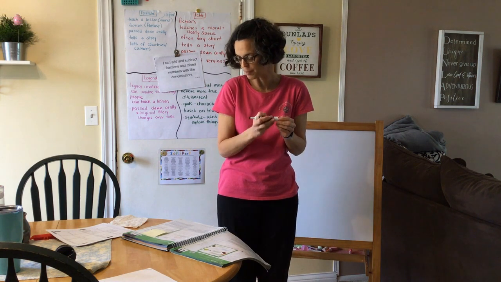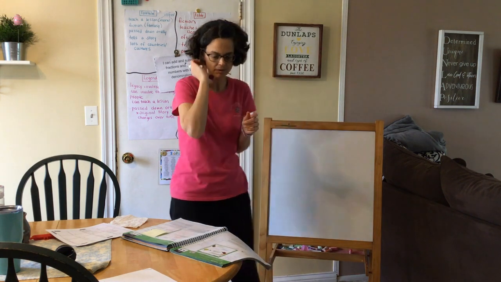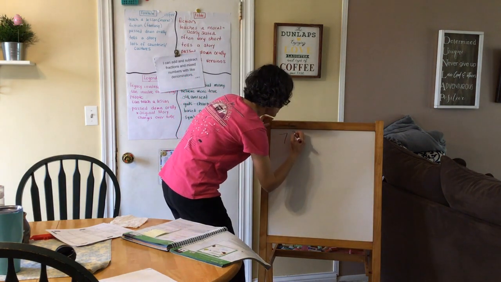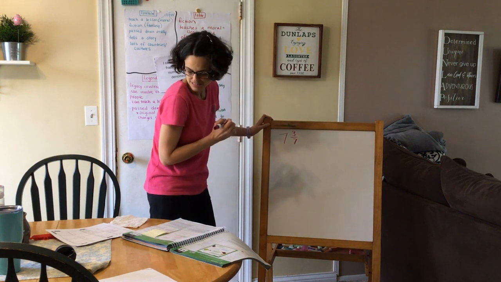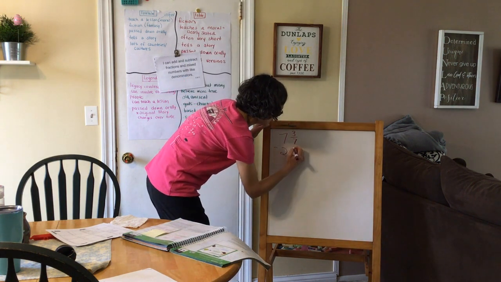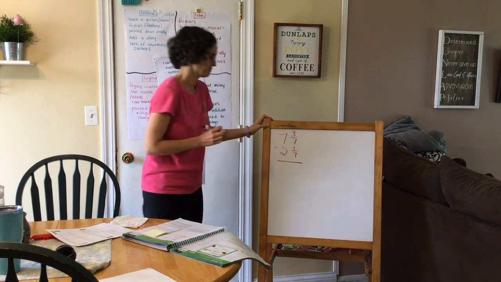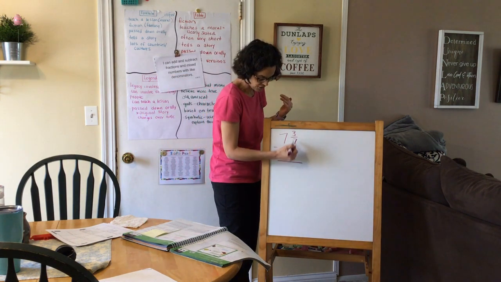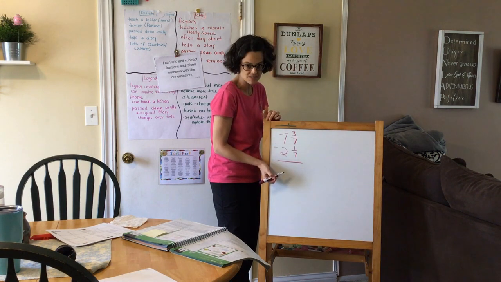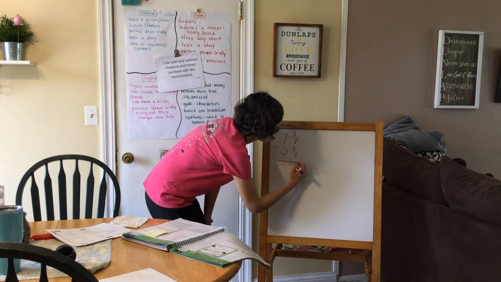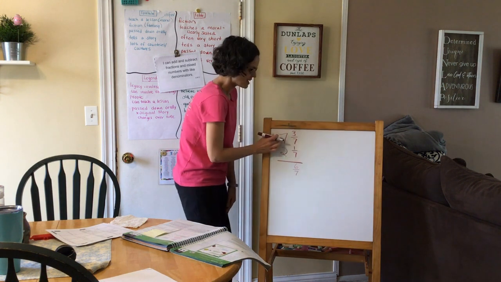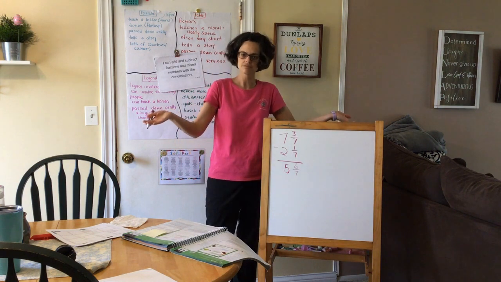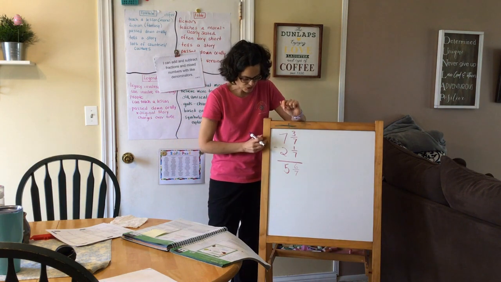All right, so we're going to do a couple problems together and then you're going to practice a couple problems. All right? First one we're going to do is 7 and 3/7 minus 2 and 1/7. So we always do subtraction of the fractions first. So 3/7 minus 1/7 is 2/7. 7 minus 2 equals 5. Ta-da! Look how easy that was. You would just subtract it.